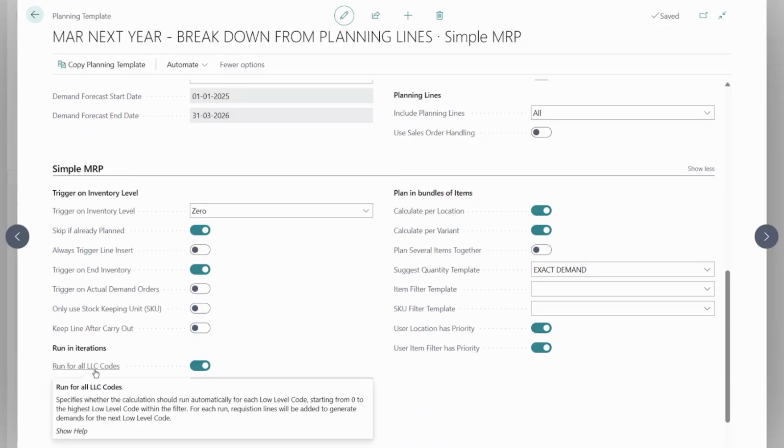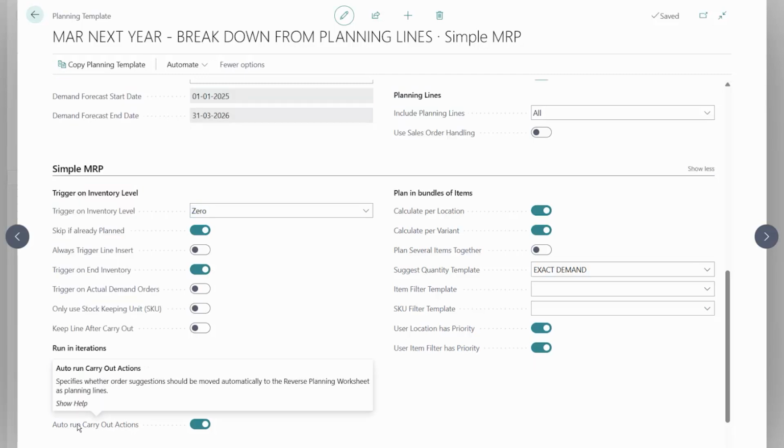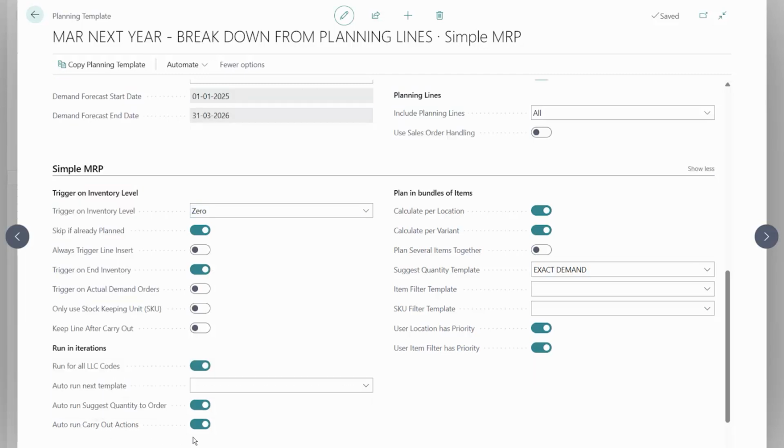Then we check mark roll down for all low-level code with the exact demand, meaning it will start on level 0, looking at all items except, because it skips if you're already planning, except the item we already did, calculating level 0, then level 1, then level 2, always suggesting quantity to order and carrying out automatically. So it breaks down the full hierarchy all the way through your hierarchy.